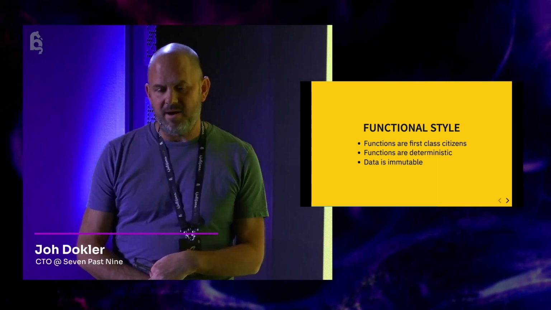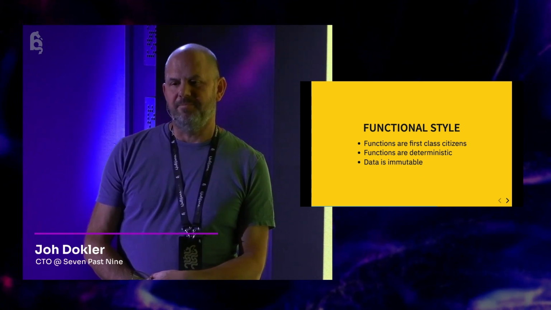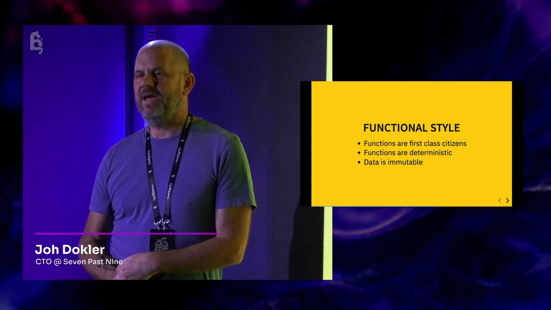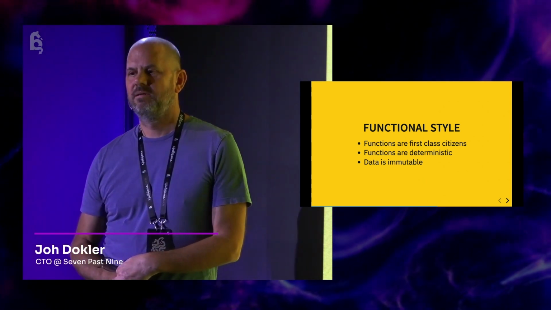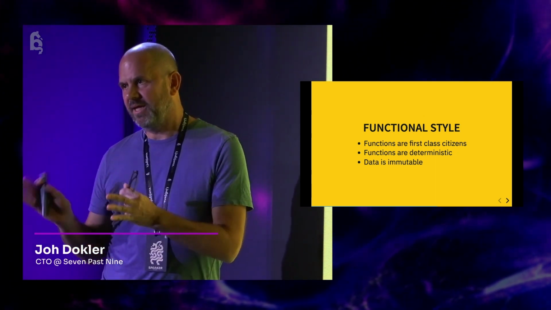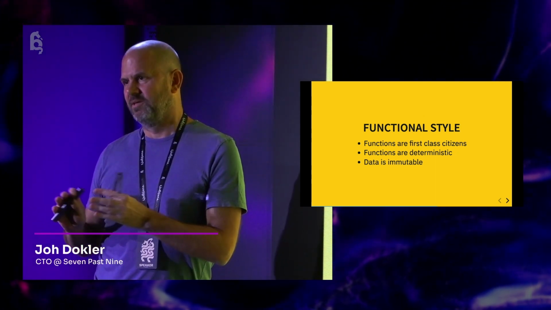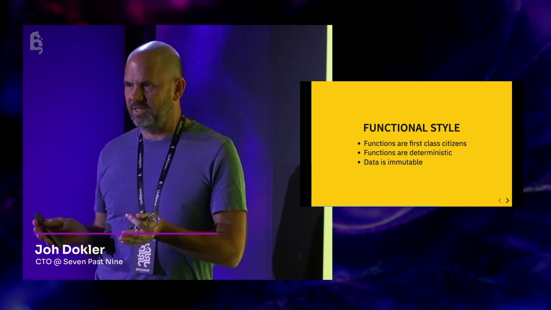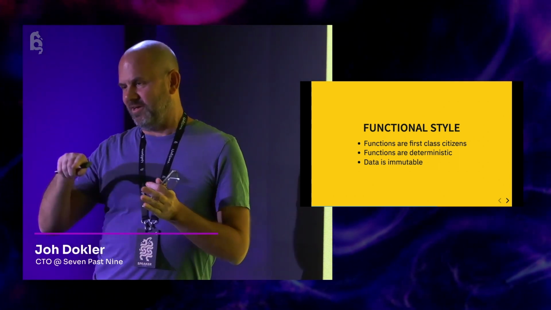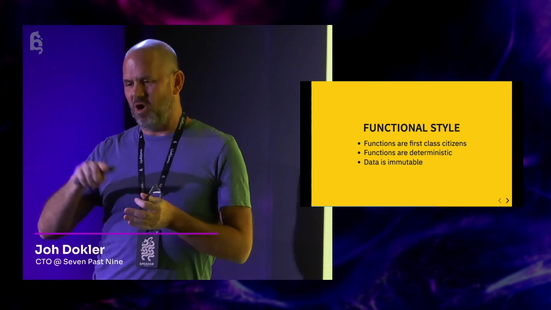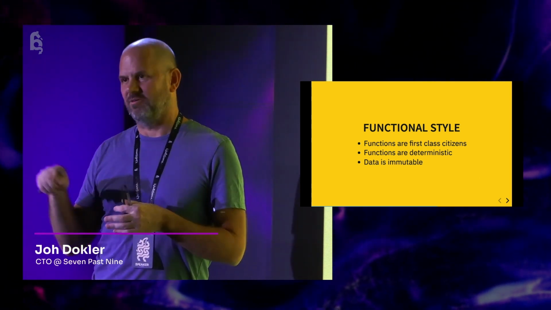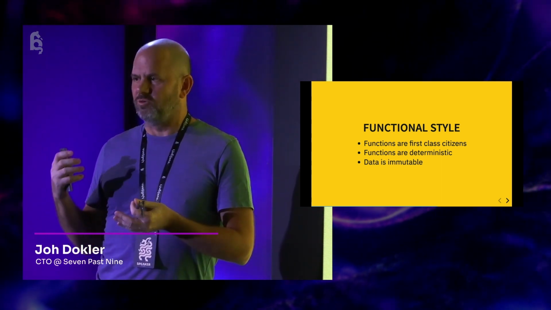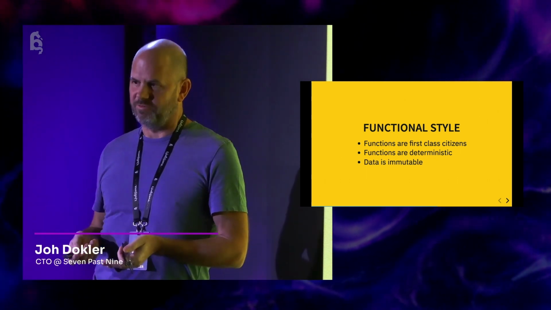And now the third part. I already mentioned it a little bit, but now I mention it again: the fact that the data is immutable. So you take something, and then it stays fixed for the duration of your scope. When it goes out of scope, it goes out of scope, but it doesn't change, right? You don't poke into your objects or dictionaries or whatever you want to call them. Once you create something, it stays the same. And whatever you want to do with it, you always create a new version of it.